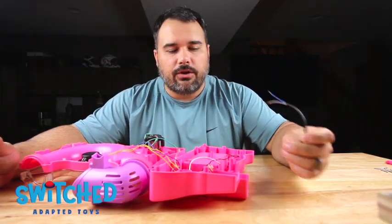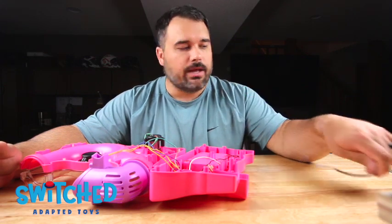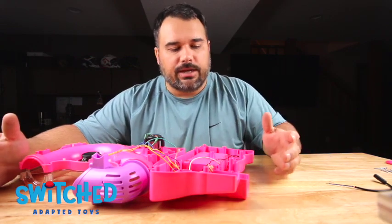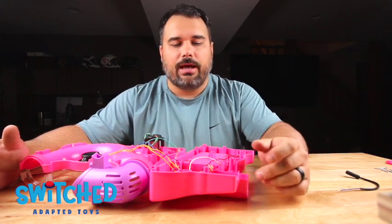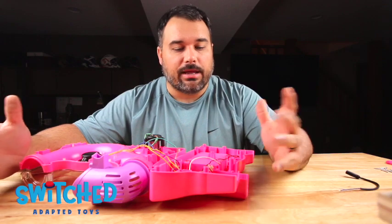All right, so the next thing we need to do is drill a hole in our toy so that we can fish our headphone jack wire through it so we can get it inside the toy. And we need to do that in a place where, one, we've got enough reach to get to where we need to solder to, and we also need to make sure we're not hitting anything or going to cause any sort of problems trying to get it all back together.